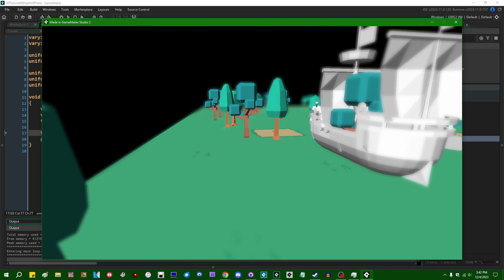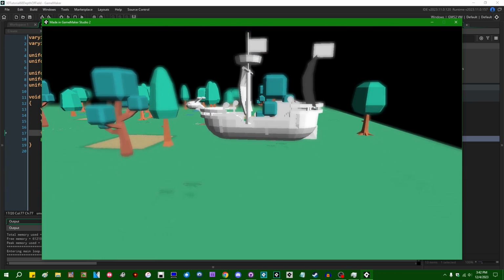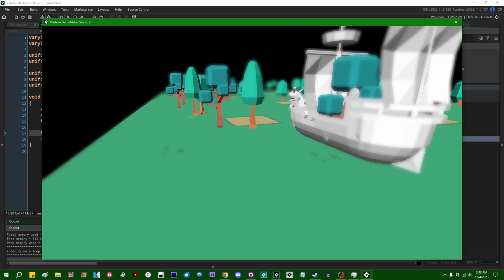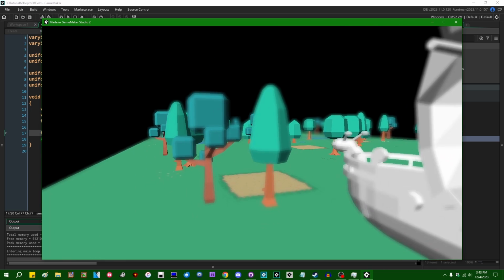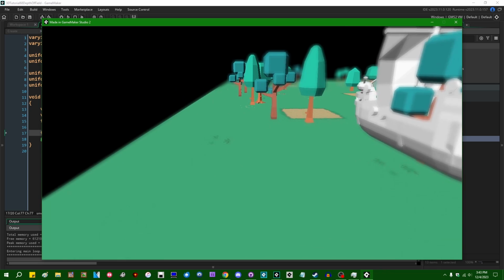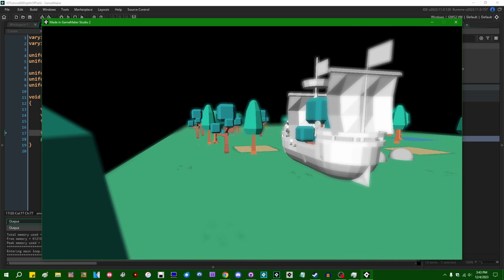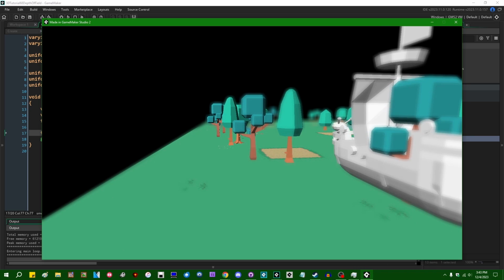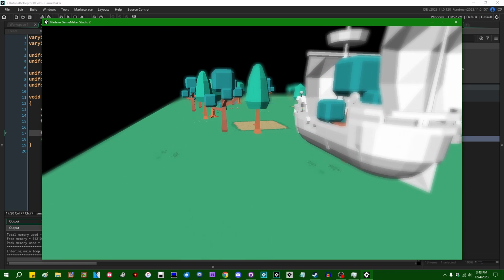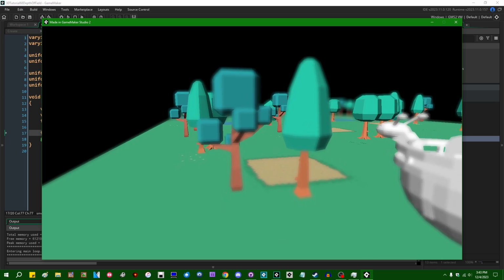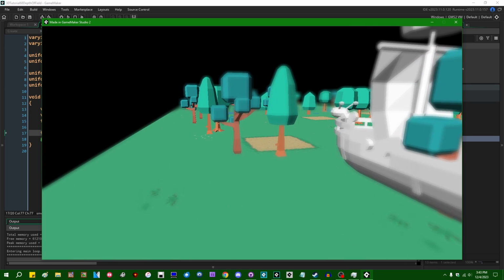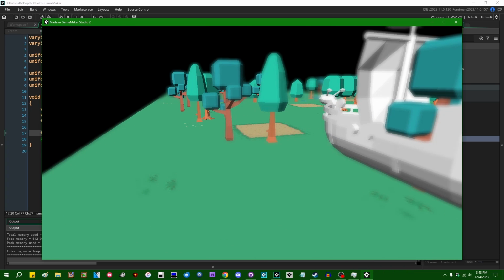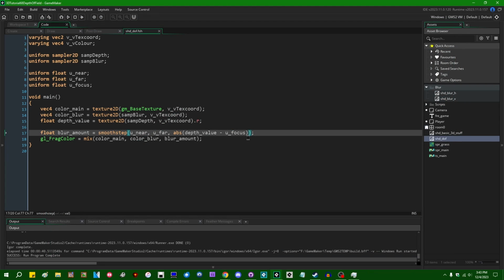Things that are in the middle distance are going to be in focus. That ship is so big that some parts of it are blurry and some parts of it are in focus at all times. Like those trees right in front of me are now in focus, but things that are closer or farther away from them are not. This is a very shallow depth of field because there's not a lot of space where things are actually perfectly in focus. A lot of it's within that transition zone.